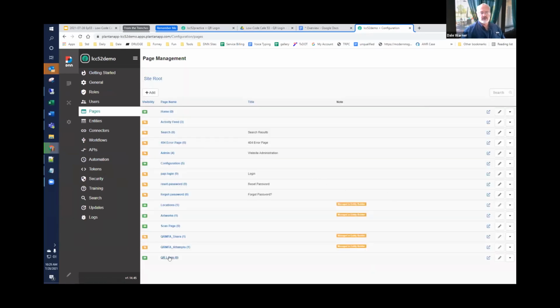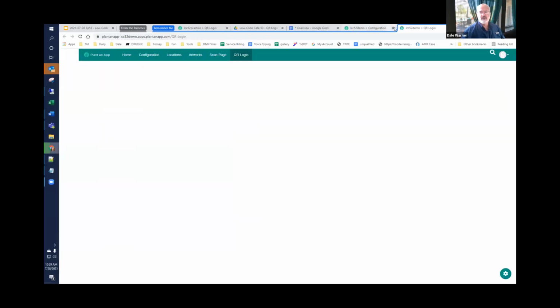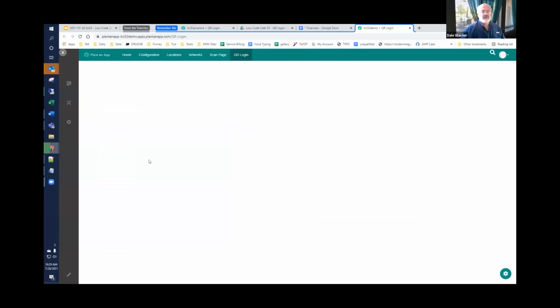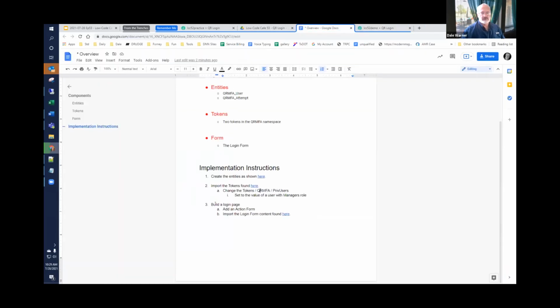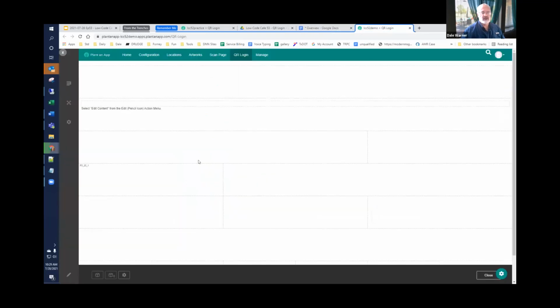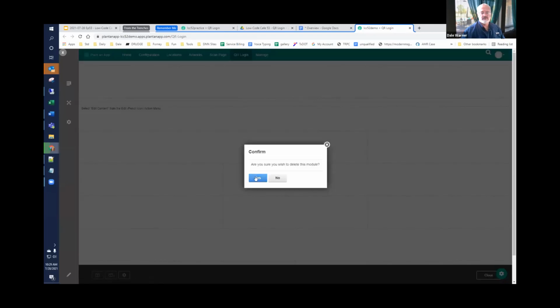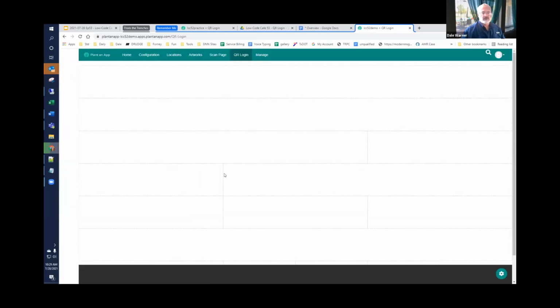So now if I were to go to this QR login page, we have an empty page and I can edit it. So continuing to follow the instructions, we've built a login page. We need to add an action form, and then we're going to add some content to that action form. So let's see, a little cleanup here, getting rid of this edit content that we don't need.